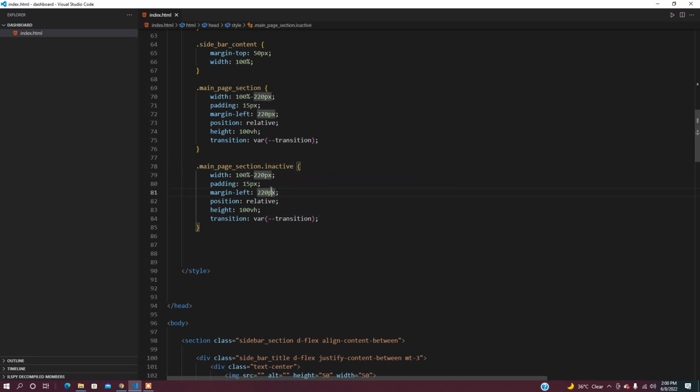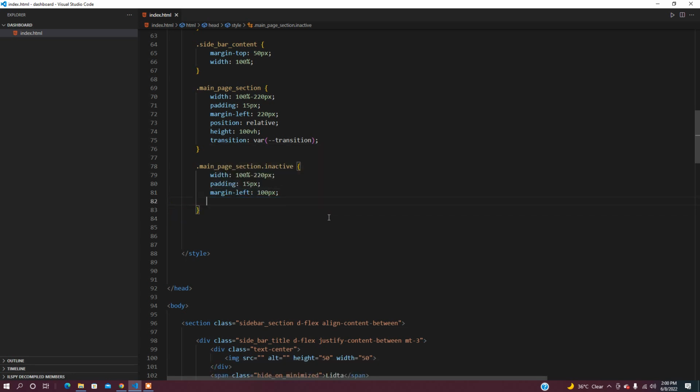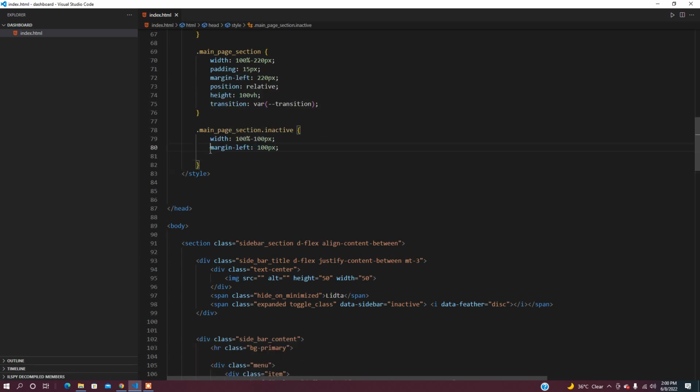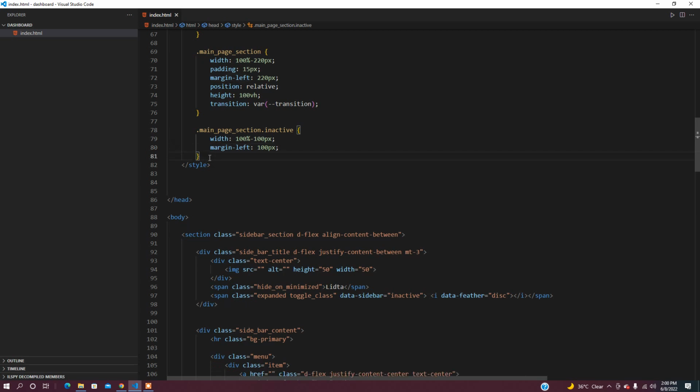And what we're going to do with this class, margin left will be 100, of course 100 pixels, and we can remove all the others like that. Going to have a width of the same, and no, it's going to be 100% minus 100 pixels, and margin left will be this time round 100 pixels. So that is for inactive main page section.